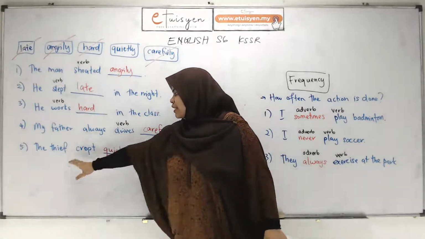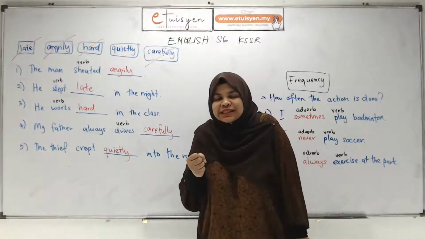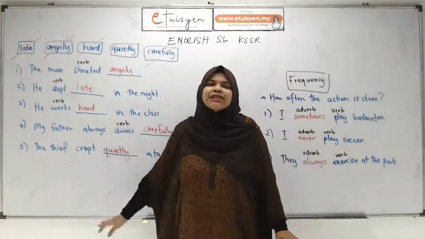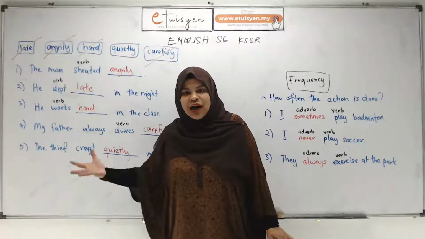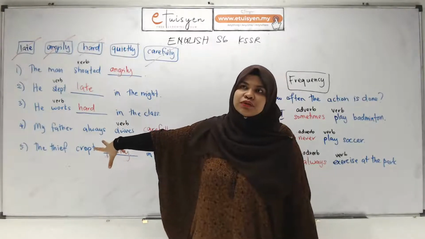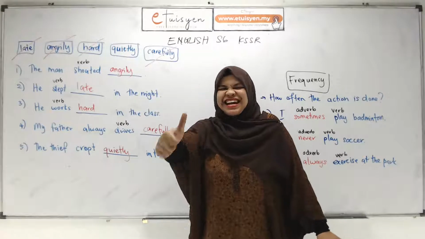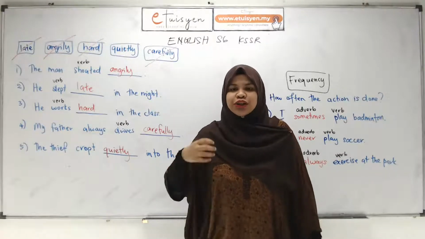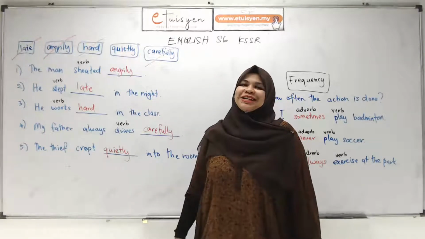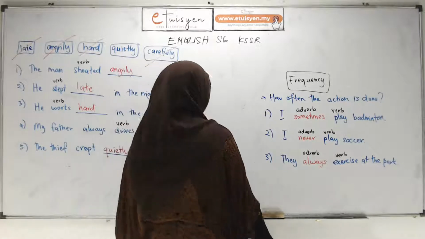Okay, so here the thief crept quietly. So dia sebab crept ni macam dia jalan sikit-sikit, senyap-senyap, alright? So quietly into the room because the thief kan takkan nak dia loudly ataupun hard, so that macam you kena tangkap ke apa, right? It was so easy. Okay, awesome. I really want to ensure you can really understand this, Cash, because once you understand this, you can write your sentences later. Okay, so this is the first part.